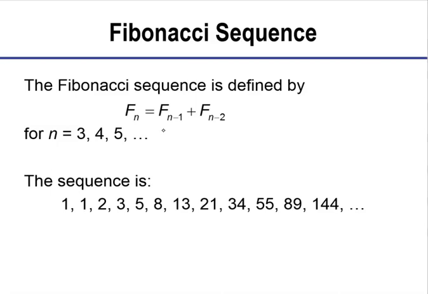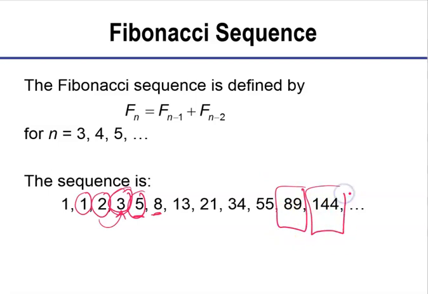So how do we do this? The sequence starts with 1, 1. That's standard. So a sub 1 is 1, a sub 2 is 1. But for a sub 3, you use this formula. I add 1 plus 1 together, and that gives me 2. Then I add 1 plus 2 together, and that gives me 3. Then I add 2 plus 3 together, and that gives me 5. Then I add 3 plus 5 together, and that gives me 8. So the next term is just the sum of the two before. How would we get the next one in line here? I add 89 plus 144 together, and that will give me 233. Okay, so that's a Fibonacci sequence.